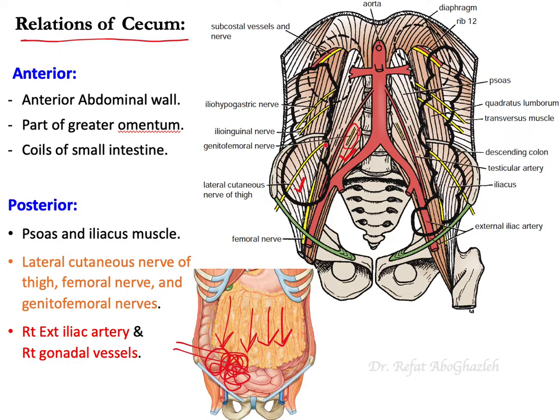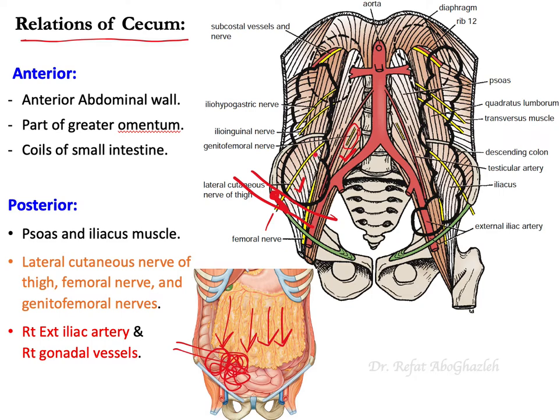Just extra information: the lateral cutaneous nerve of thigh passes through a tight location, between the anterior superior iliac spine and the inguinal ligament. Especially in those carrying heavy stuff on their flank and those wearing tight belts, this creates pressure on it and leads to numbness on the anterior side of the thigh. We explained that in a separate video, which you can watch as well. So anyway, just make sure that you remember.